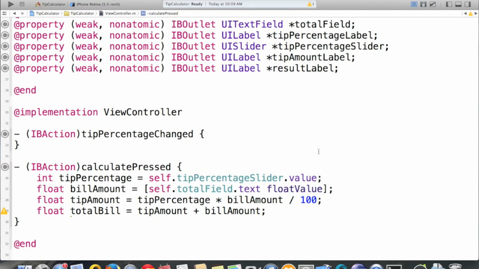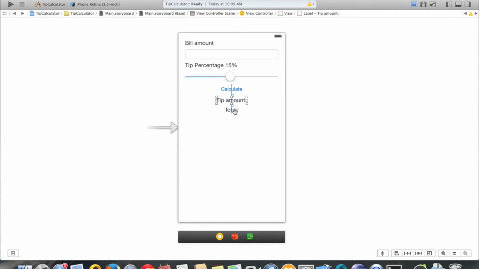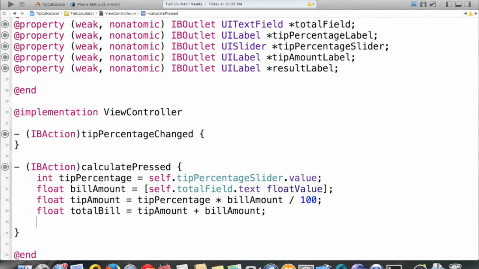So in order to update the view, we have all of the labels here. One of the labels is tip amount, the other one is total. Also, we need to change this as well. Let's do this at the end. But we have tip amount and total. How do we use it? How do we change it? We need the NSNumber in order to wrap these float values and then add it to the labels. As you remember, in order to have it for the label or put it inside of an array, we need to have it as NSNumber and wrap it.